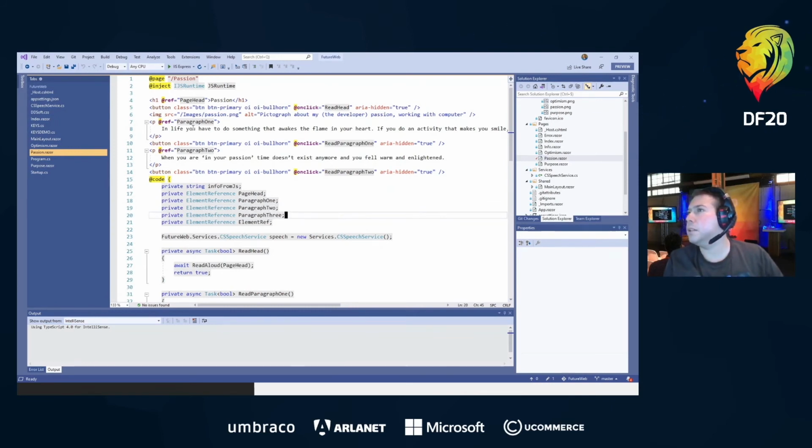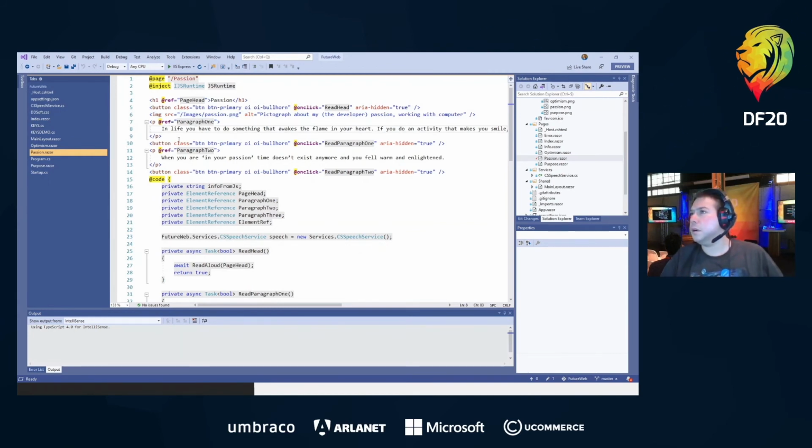And then in the paragraph, you have the buttons. We can have the aria-hidden too. You will see later why. And if you work on this, you also have to be, of course, aware of people with blindness or vision loss who want to use your websites, and they use ARIA, which is really important for screen readers. They don't need that button to read aloud. The whole screen reader is reading aloud in its own way, and if it should read that button, it would just confuse them. So for those people, you have to say aria-hidden. That means ARIA shouldn't do anything with that because they have another tool for speech. And of course you also have to add your alt texts, as accessibility is important.